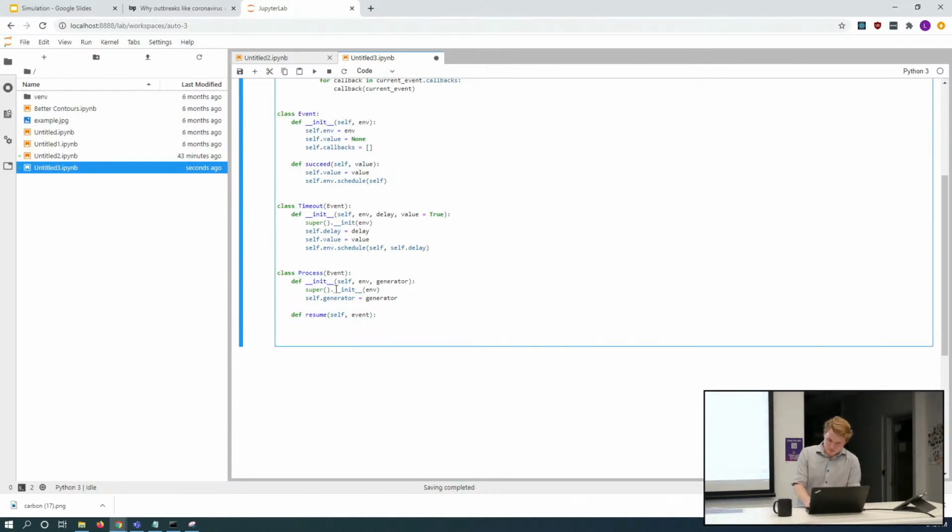It takes an event, and what it will do is it will get the next event from the generator, put that to the queue or deal with it, I should say, because the events do that themselves, and then rinse and repeat.